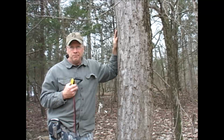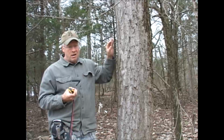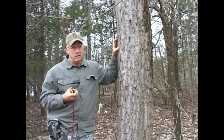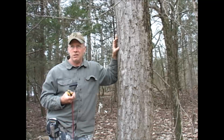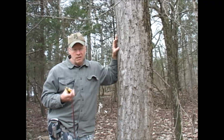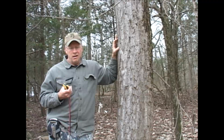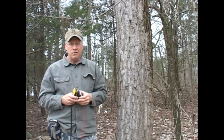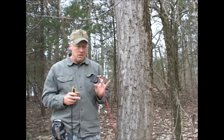So I hope this has been helpful. Again, I think that with the combination of this $100 GPS and $100 mapping software and a little bit of knowledge up here along with your compass that you need to have anyway, you can do just about anything that you can with a much more expensive GPS, which might have a map on it, but the maps that are on most consumer grade GPSs right now are not nearly detailed enough for what you're going to want for hunting purposes. So this way you get kind of the best of both worlds, and you can do it at a very economical cost, plus you're learning a skill that you'll always have, and this compass and the map will always work. You don't have to worry about the batteries going out, and you know that you can always get to where you're going if you've got just a little bit of skill with using both of them. So that's it for this little segment.